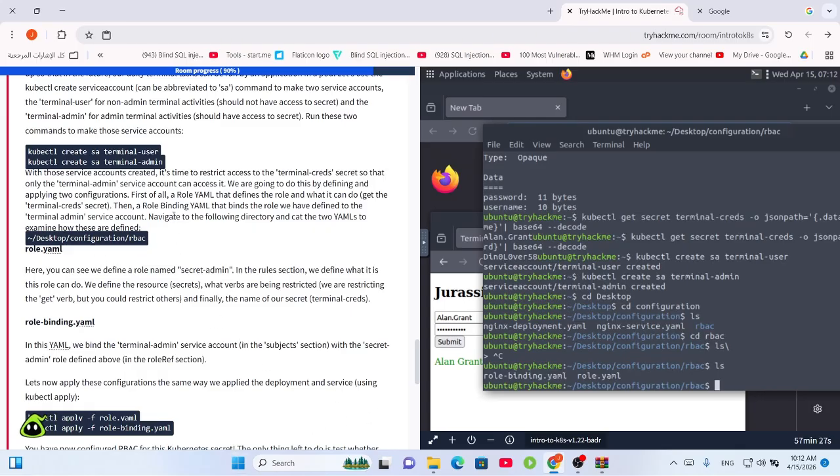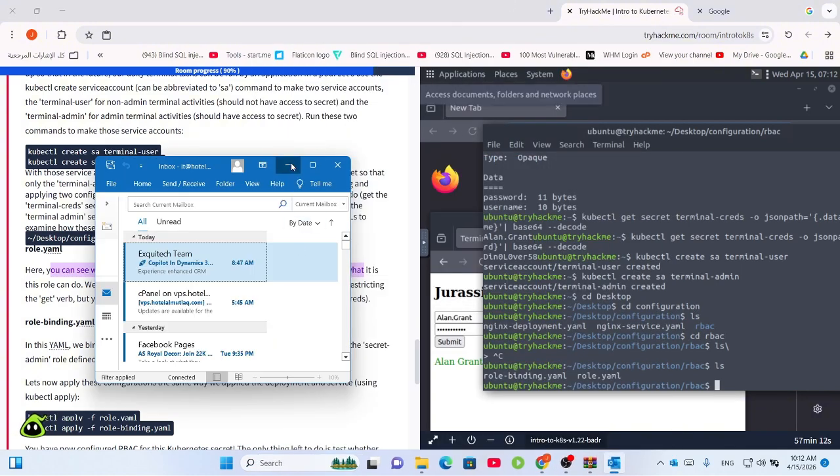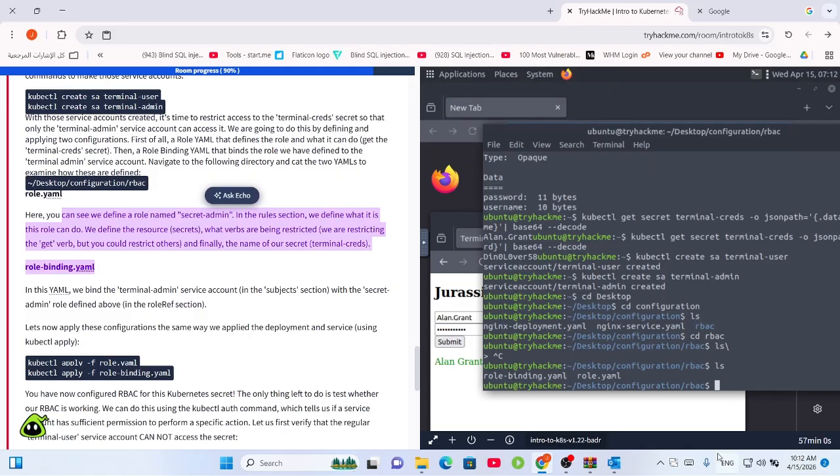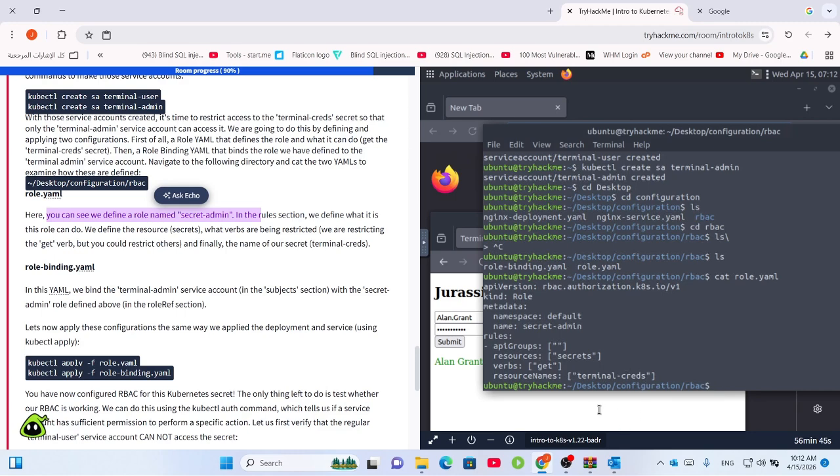Navigate to the following directory, cat the YAML, and examine how these are defined. Let's cat role.yaml here.